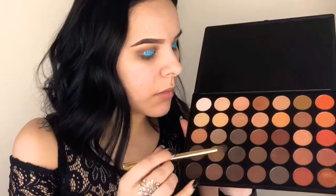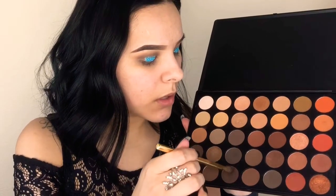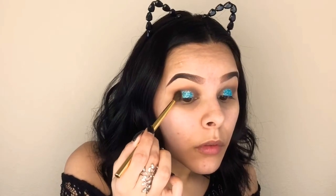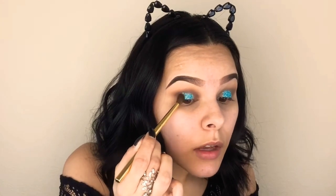I'm actually surprised that none of that glitter stuck on my face because of the primer I had applied — there's a tiny tiny bit but it's not bad at all. I'm going to go back in with my Morphe palette one last time and just do the sides again because I wanted to blend it a little better with the teal. I'm taking another brown — I used this one for that part, but I'm going to take the one right underneath, taking it on the outer part and blending it into the eyeshadow, and same thing on the inner corner.